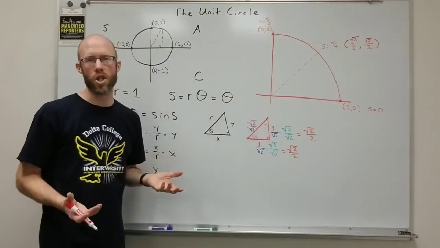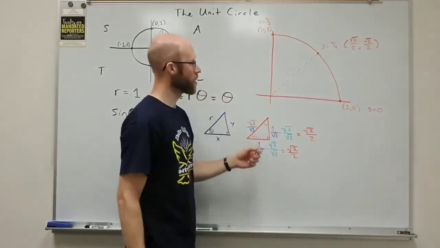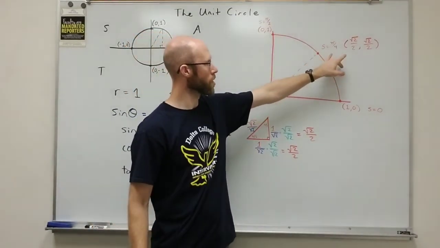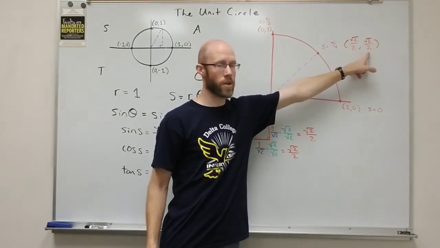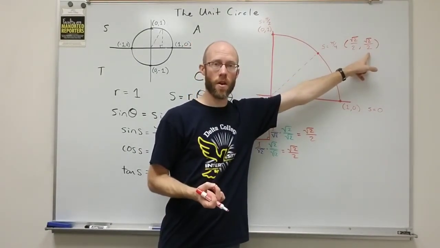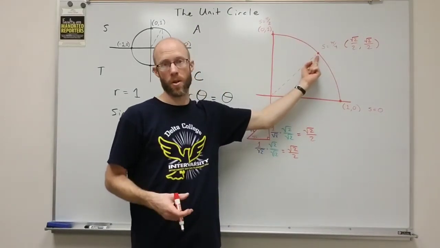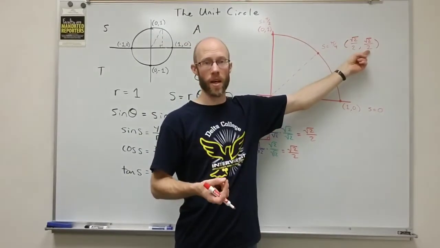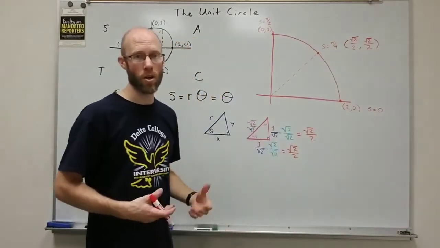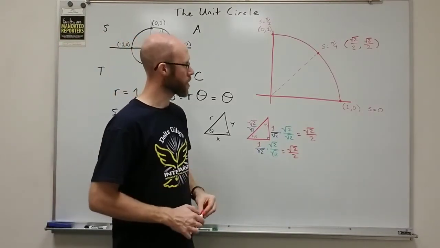Okay, you can always check these two. Remember that if you wanted to check them, you could put these into the Pythagorean theorem, square one of them, square the other one, add those squares together, and it should equal the square of the hypotenuse, which we know 1 squared is 1. So if we square this, add them together, you should get 1. Okay, and you would if you did that. Okay, so that's the first one.